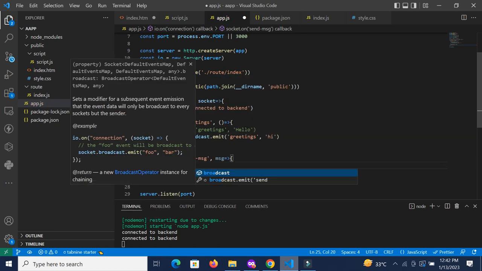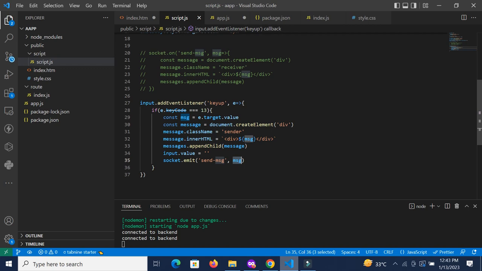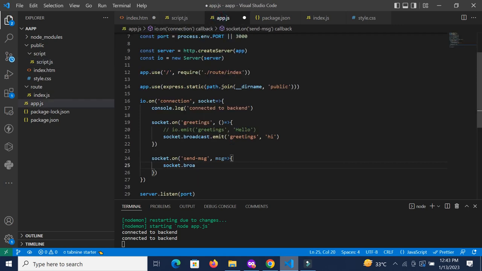socket.broadcast, because we as the person that is sending the information, we don't want to receive that particular information because we are the ones sending it, right? And right over here, we are actually appending that particular information we are getting to our message board, to our chat body. So we don't necessarily need to receive that information for ourselves because that will be redundant. So over here we'll use the broadcast, and then we'll use the emit.